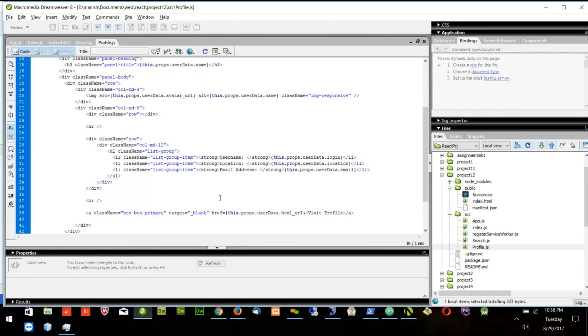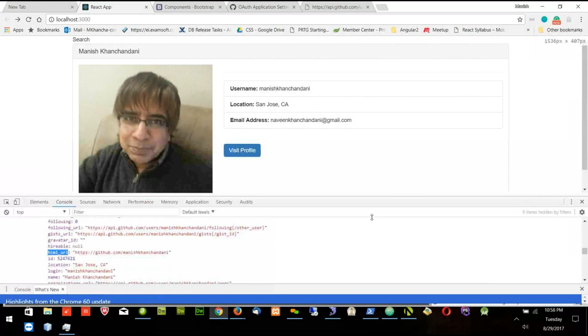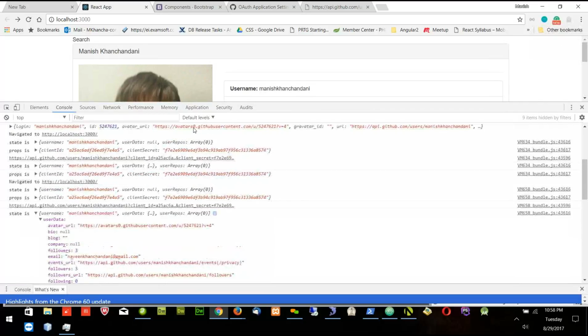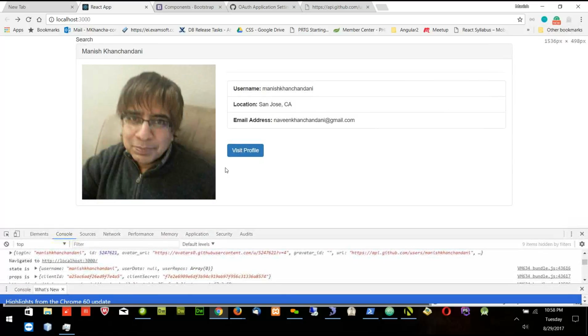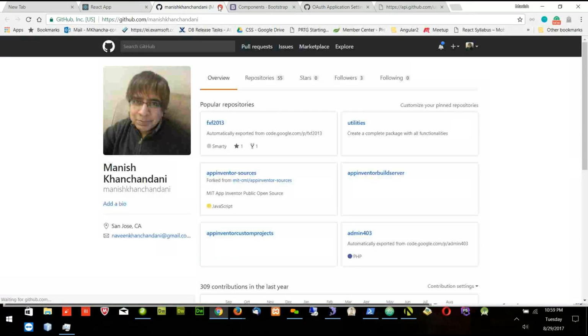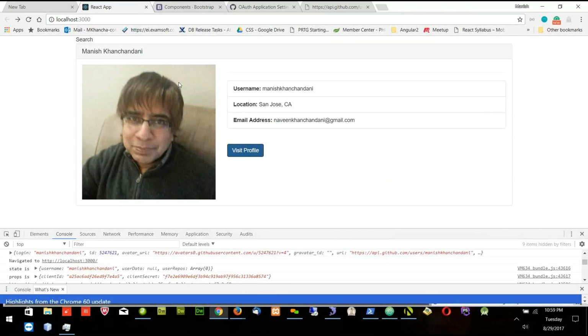Okay. Now if I refresh, it's showing the photo and some information. You can put all the information also, whatever you want to show. Right now, as a dummy, we are putting only three things here. And if I click visit profile, it's going to my GitHub account. So if you change the user, it will go to that username. We will create the search part later, where I can search with different users also. Yes, that'll be great.